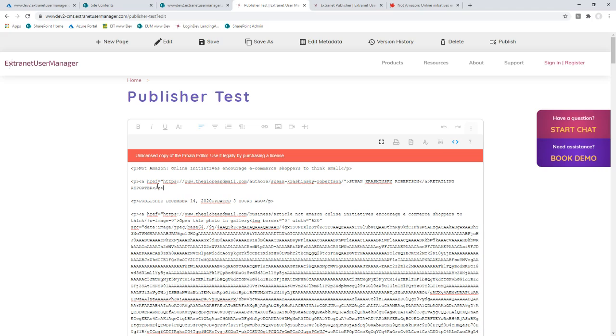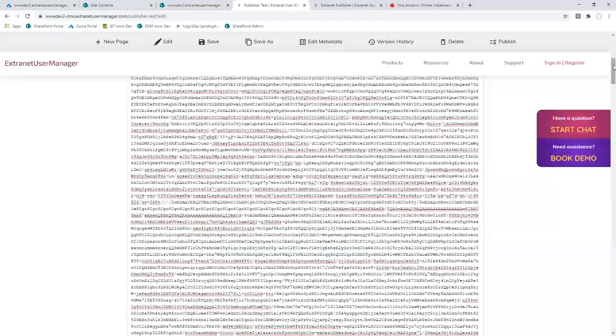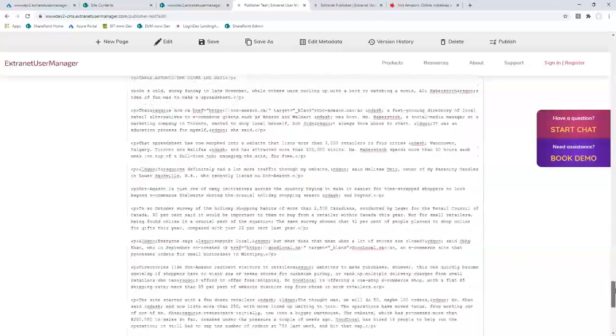But you can see, that's just a regular paragraph tag and a hyperlink for the byline. If I get far enough down past the image here, I'll see the rest of the content. If you're familiar with HTML, this is actually really nice, clean HTML. And we've got a couple of HTML encoded text in there, but that's normal. We've got clean paragraph tags. We don't have any styles inline, which makes it really easy to leverage this content in different places.